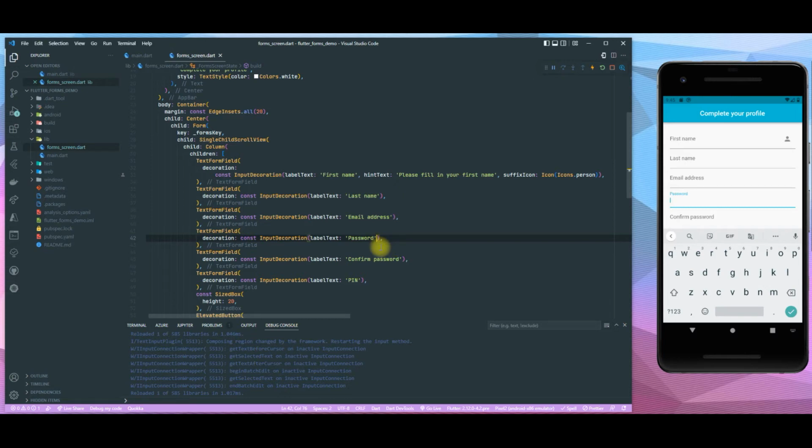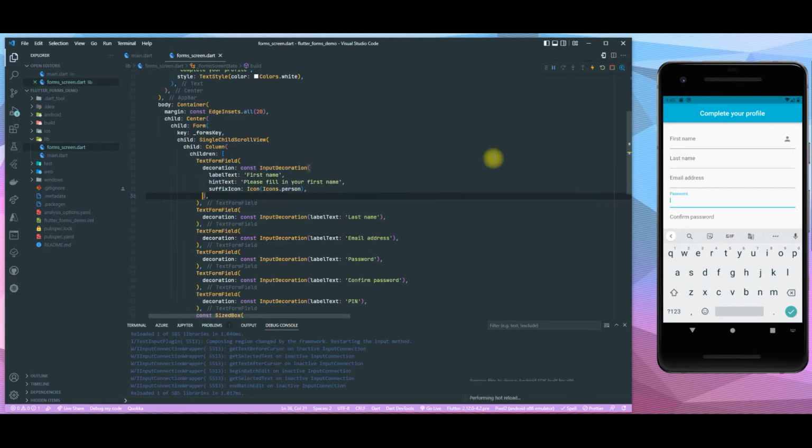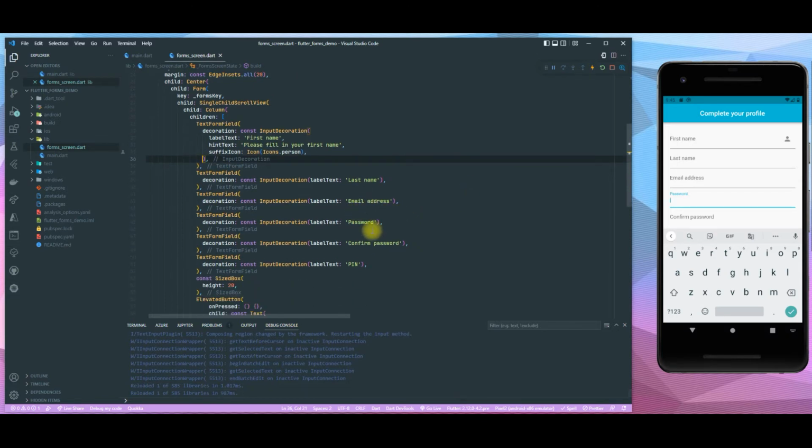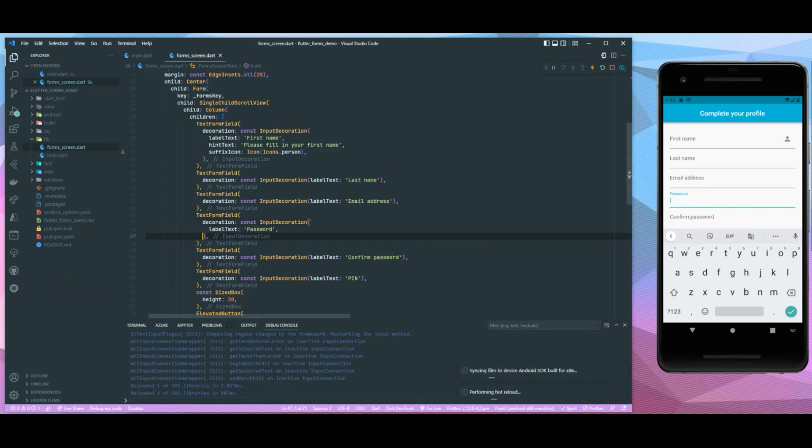Let me just put a comma here, then it will look a little bit better. There we go. And so here you have obscure, let's see, let's think a little bit. No, it's not in our decoration. We need to do it above the decoration.